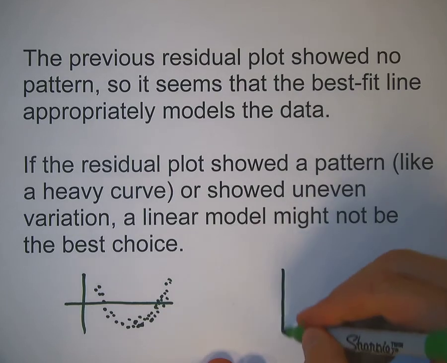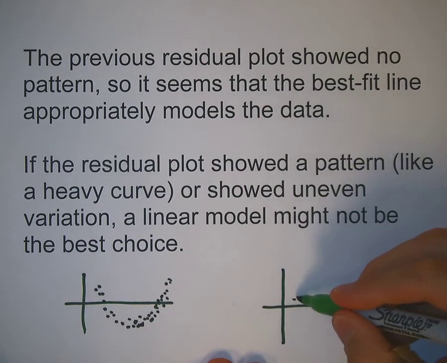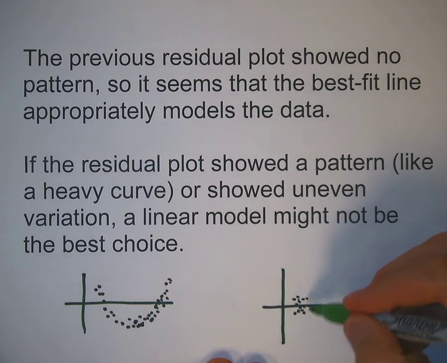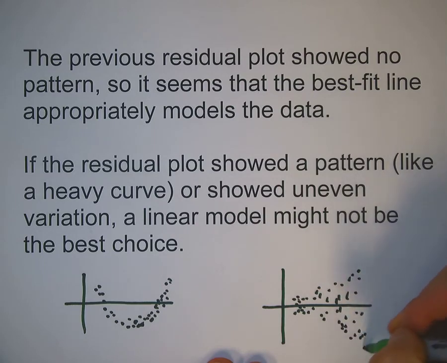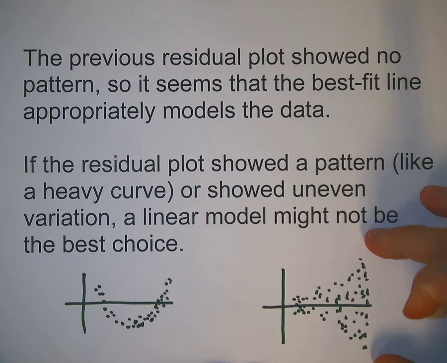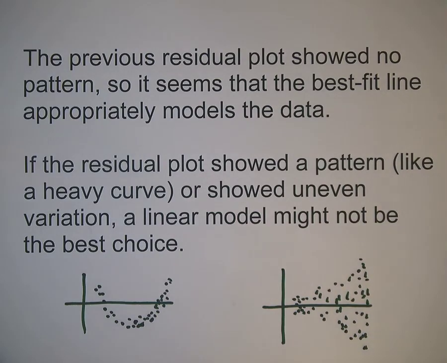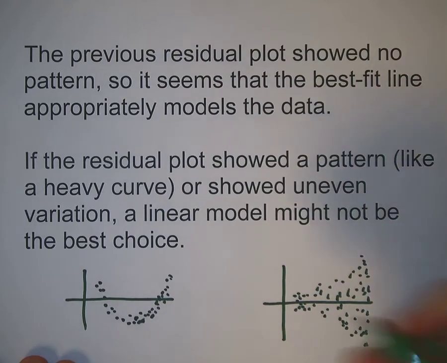Okay, you also want to be watchful for uneven variation. So if your residuals start pretty small, but the variation gets a lot wider as x increases, so I'll say that this is your residual plot. It really widens out like that. That again might be an indication that a line is not the best way to model the data. Okay, so these are both types of residual plots to beware of.